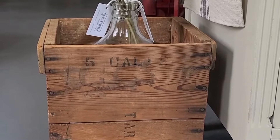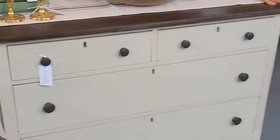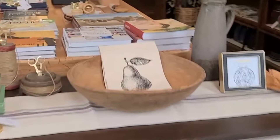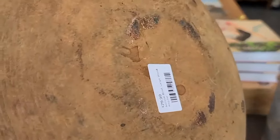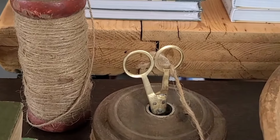I also picked this up yesterday — it's an old jug with the original wood crates, which I think is pretty neat. Right next to it we have one of our furniture pieces that has been refinished. We even have smaller items such as this antique wooden bowl that has great texture and patina to it.